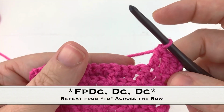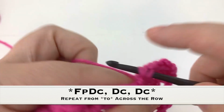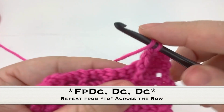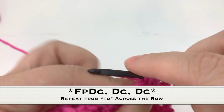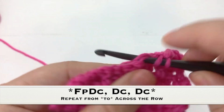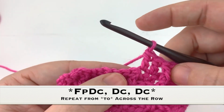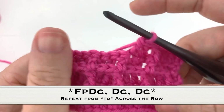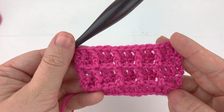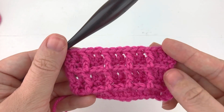For this row we are going to do a front post double crochet and then a double crochet in the next 2 stitches. So front post, double crochet, double crochet, and we'll repeat that the rest of the way down the row. Continue to repeat rows 2 and 3 until your project is as large as you'd like it to be.